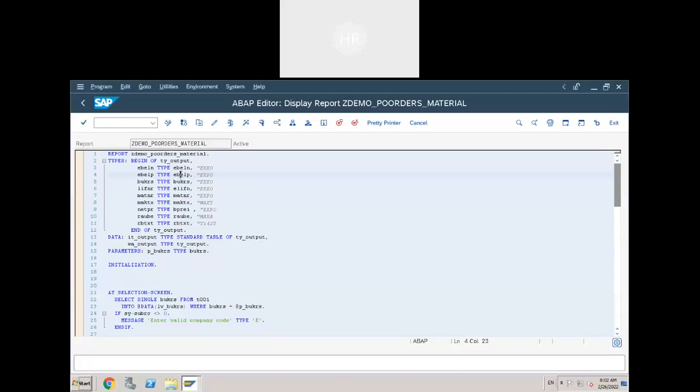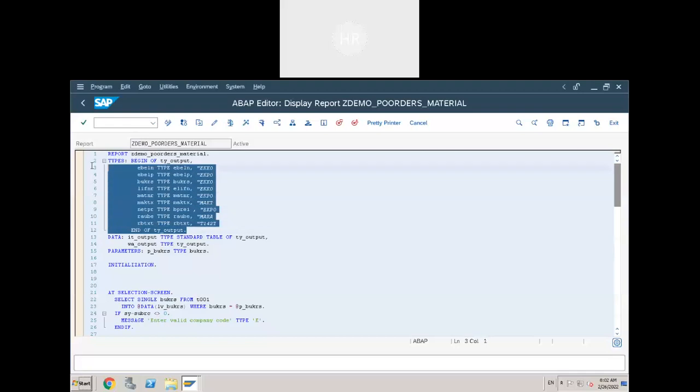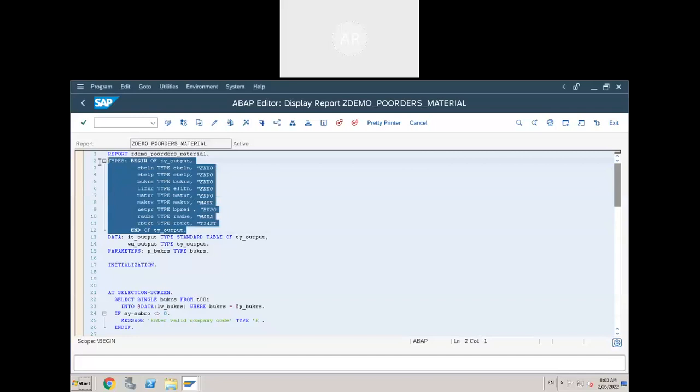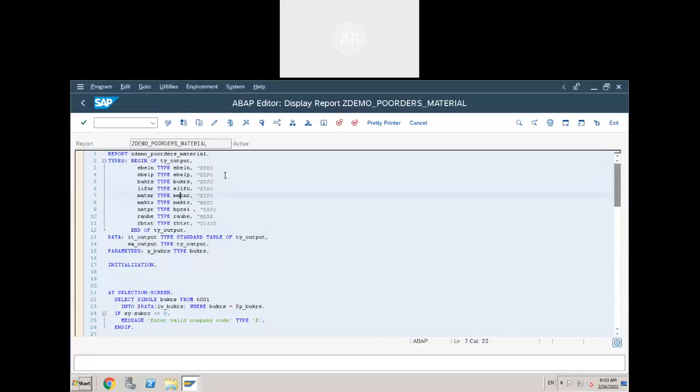I am preparing the fields for the output list, the fields I want to display as output. Each field might be from a different table. Then I'm defining an internal table and work area with reference to this type structure.